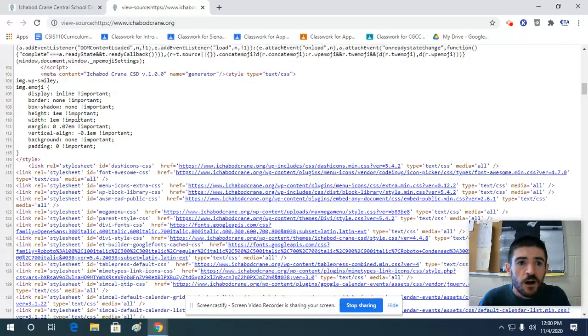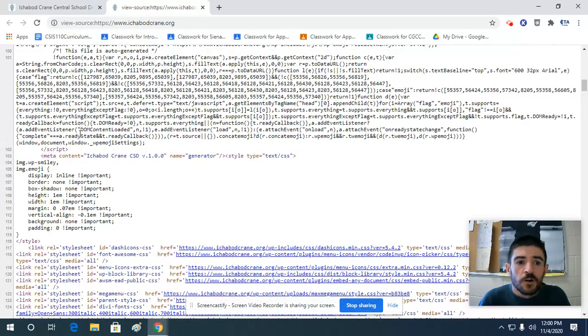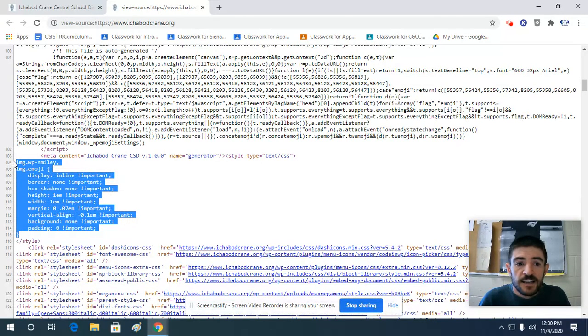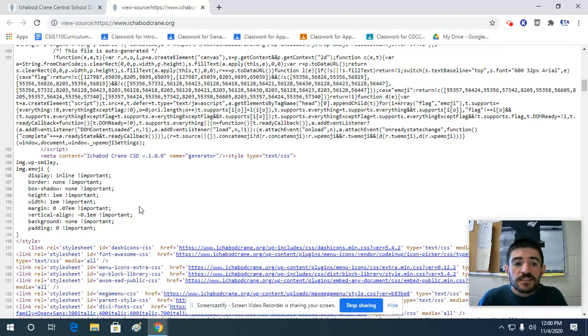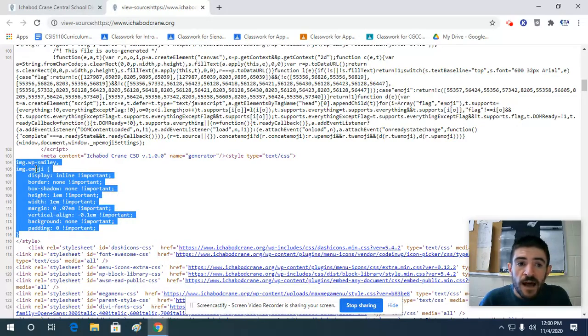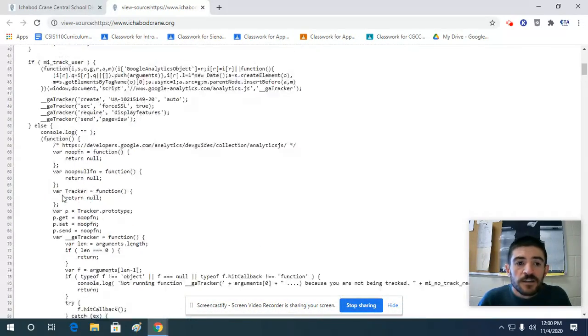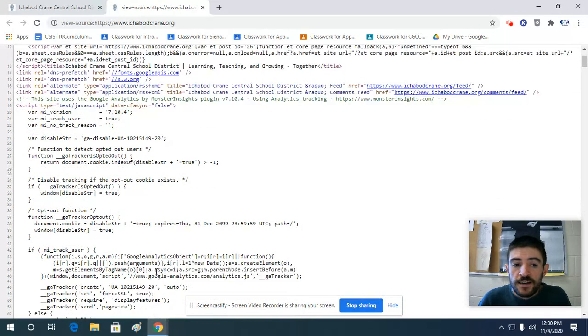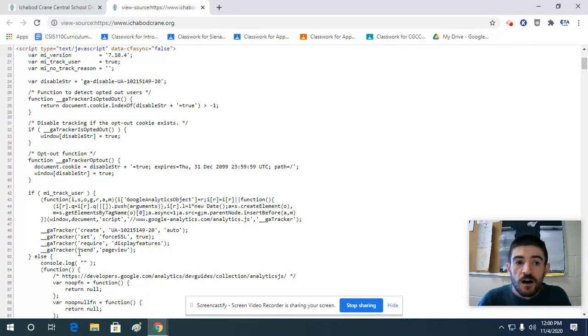A lot of times in here, you'll also see what is called CSS. Here it is right here. This is CSS, which stands for Cascading Style Sheets, and this is how we format the objects that appear on the screen. So HTML is what we're going to be using to create the objects. CSS is what we're going to be using to format those objects. And then we're going to see that we can make our site more interactive through the use of JavaScript. We're going to eventually learn about all three of these.